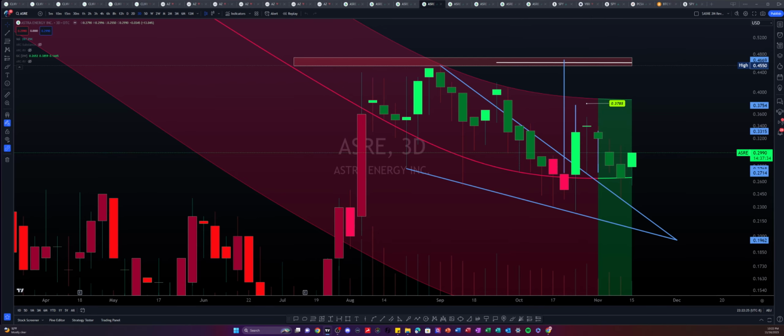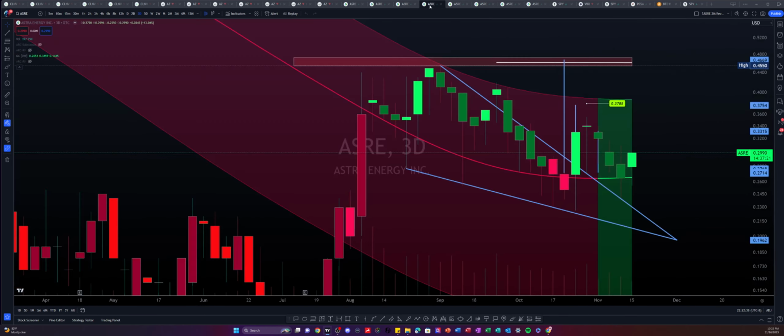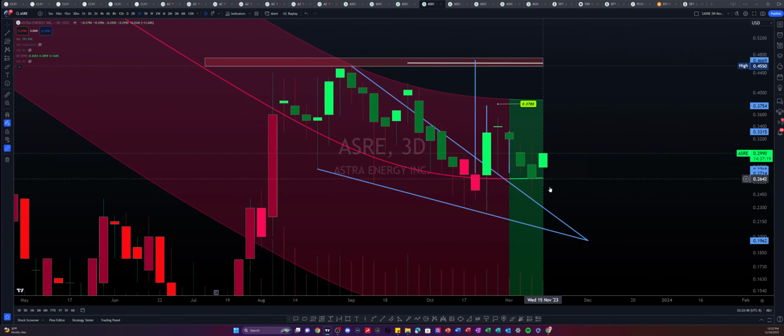Okay, and also the fact of testing this resistance is going to mean a lot. What's going to validate the break outside of the mean band would be the following 3-day chart, and it would be the closure of this candle upside of the mid band, which is located from the Gaussian channel at 26.51. Closing this candle at 26.51 would already be a bullish statement for the asset, as it's a closure above the mid band.